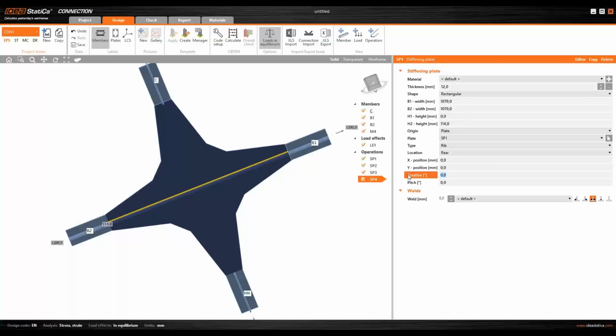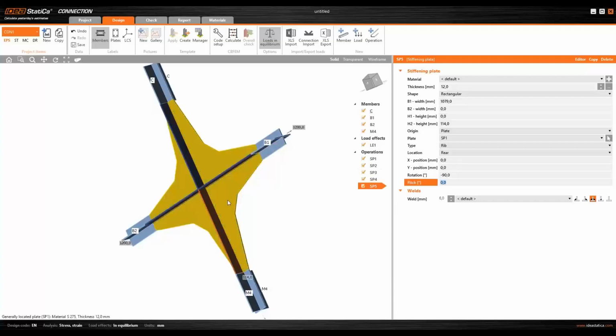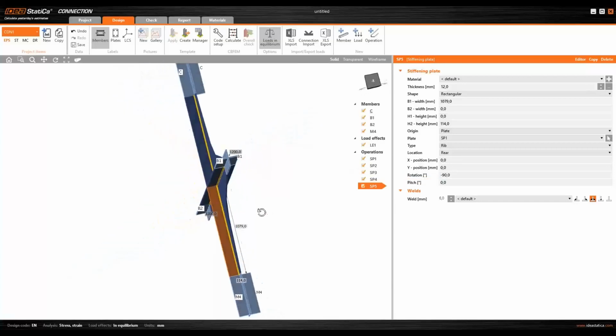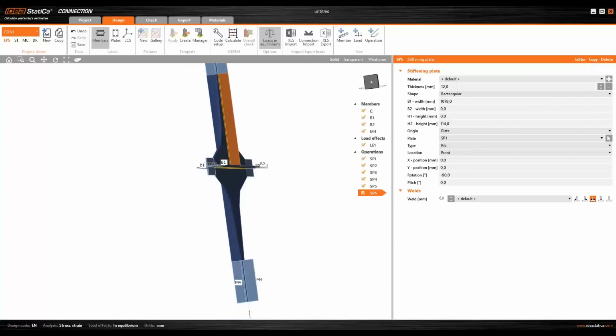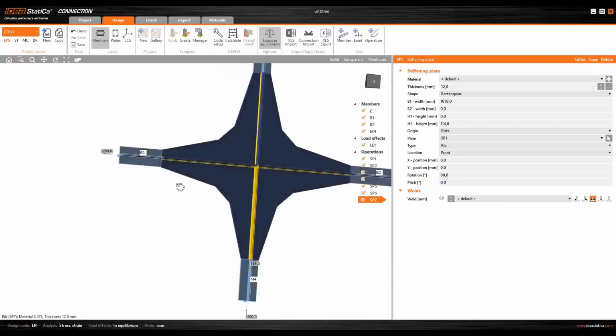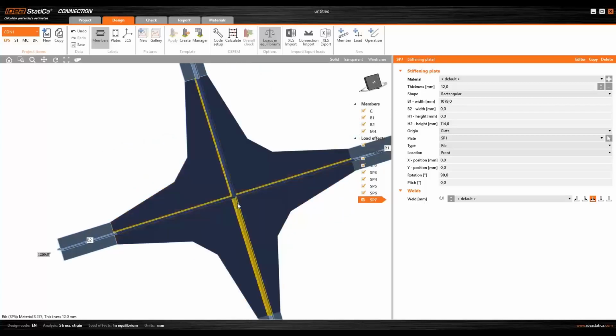So I will rotate it by 90 degrees, delete this, and that's it. Now another copy, minus 90 degrees in place, another copy, front position, another copy of this, plus 90. Okay. So stiffening plates in place.